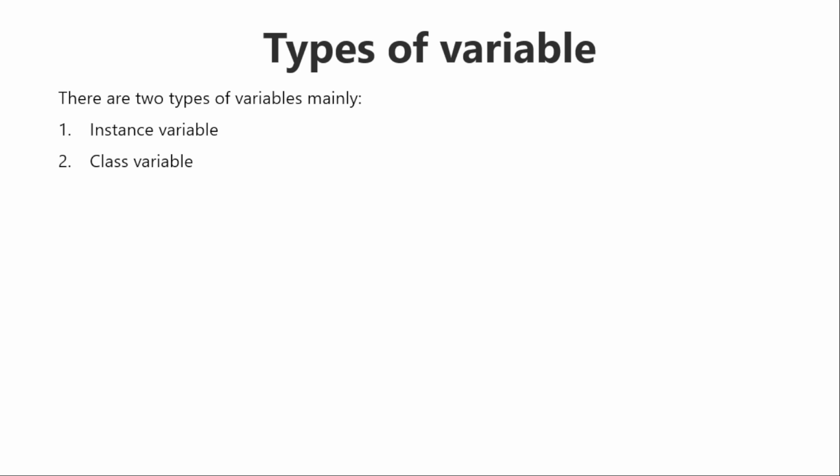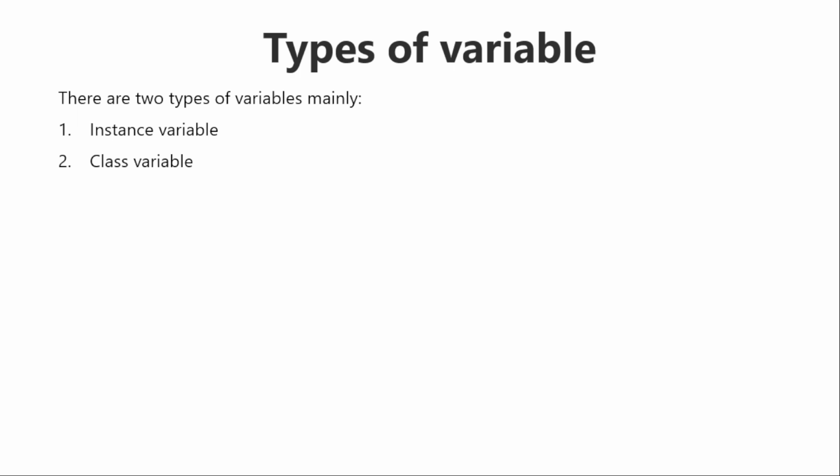Hello. Today let us discuss the types of variables. Before going into our main concepts of OOPS like polymorphism, inheritance, encapsulation or abstraction, we need to understand the basic concepts. What are variables? What are methods? What are different types of variables? What are different types of methods? So first we need to understand that, and then only we will come to know how exactly the other main concepts work.